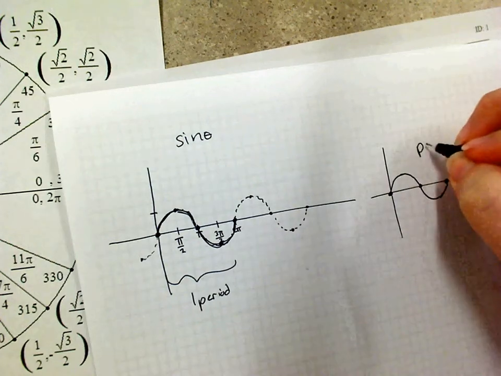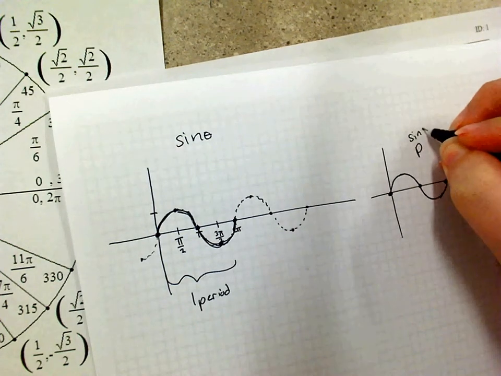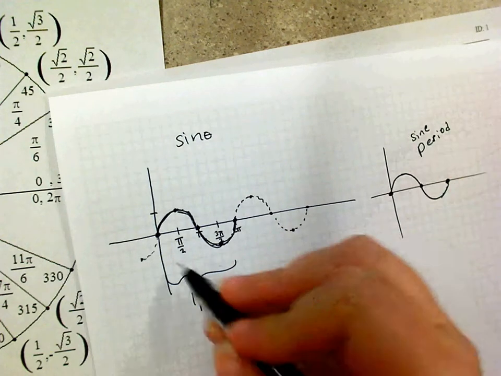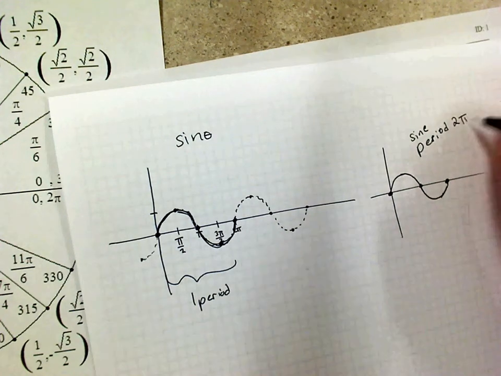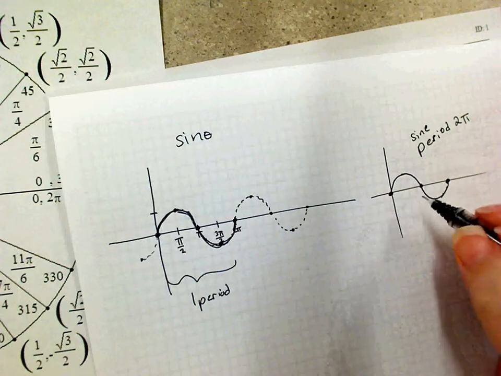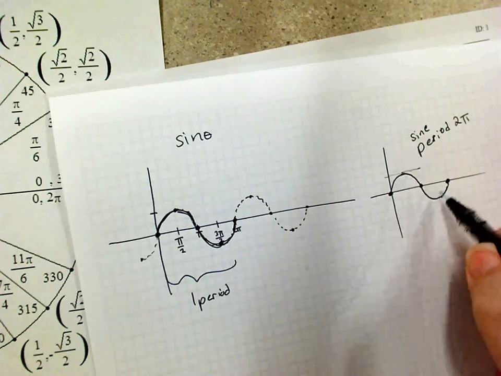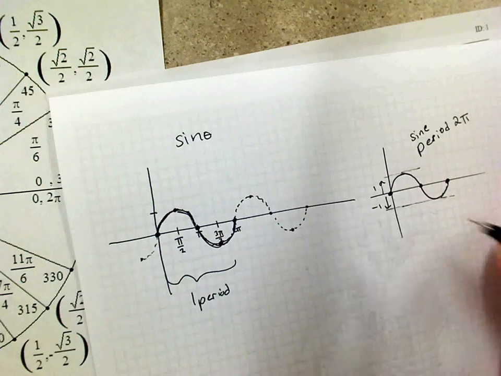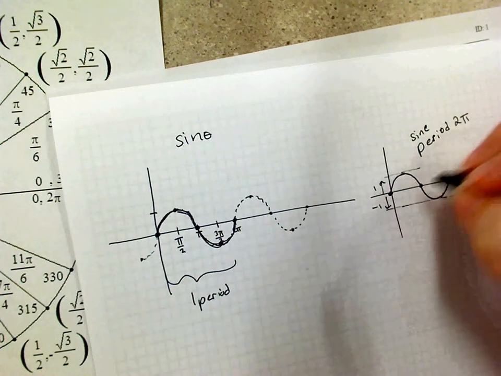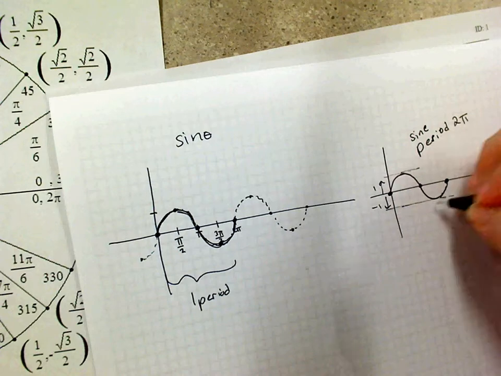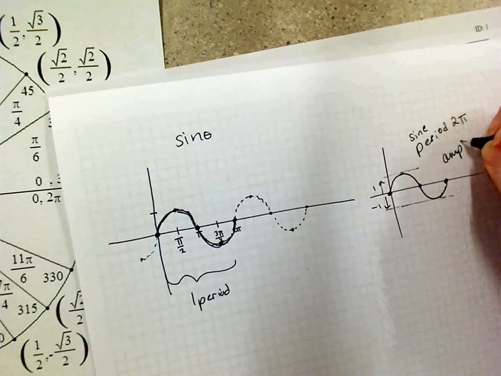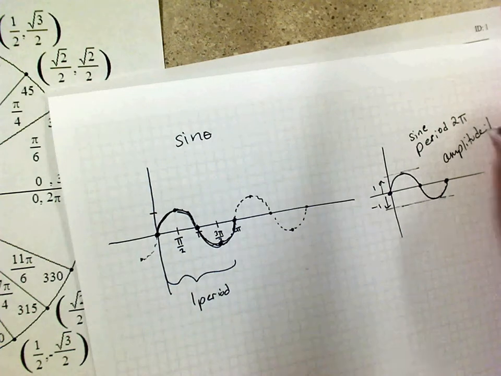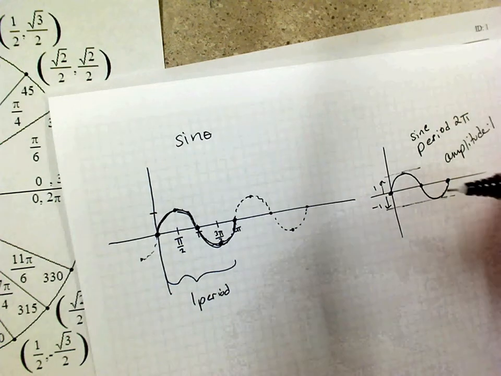So sine has a period of, well, it took a full 2 pi to get there, so 2 pi. And this right here, it goes up 1, and it goes down -1. From the center of the graph to the height of the wave, either up above or down below, we call an amplitude. So the amplitude in this case is 1, because the wave goes up 1 and then down 1.